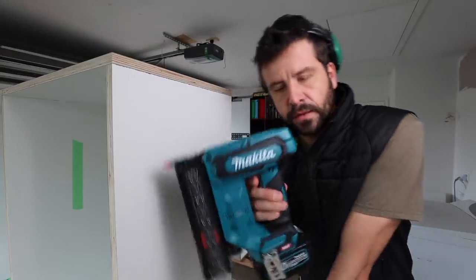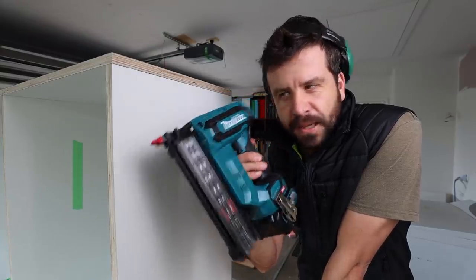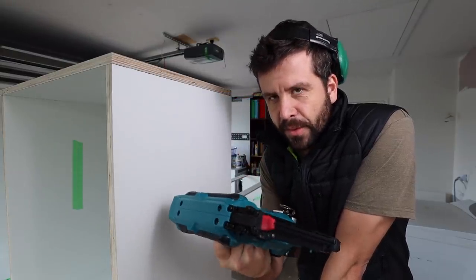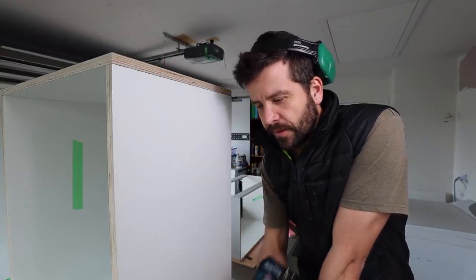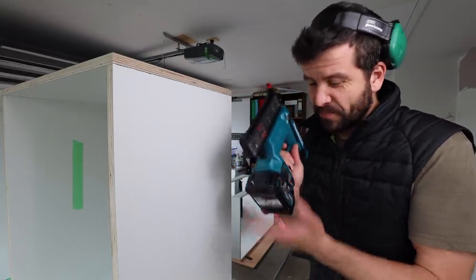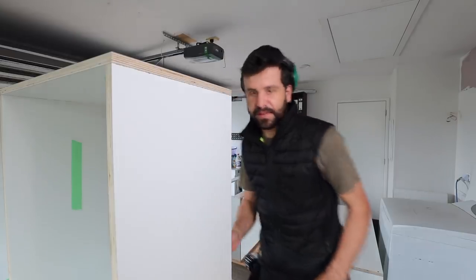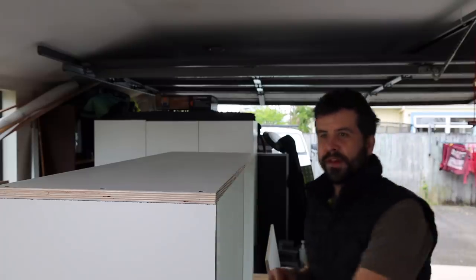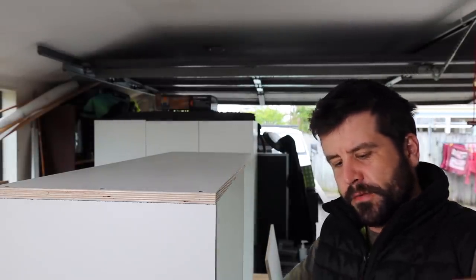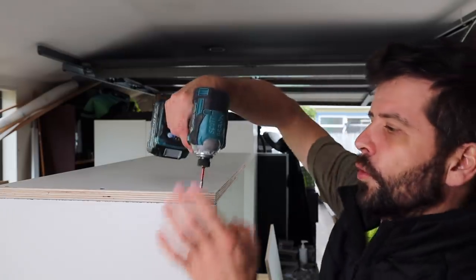Now that you've made it to this point of today's exciting episode, here's a little treat for you — it's the Makita 40 volt brad nailer. They actually made one! My hopes might be a bit too high; I've already done a couple of test shots. It's got no air power in it — battery powered only. We'll pop some plywood on the back of this and have a look. I saw that brad nailer on the Tools and Stuff YouTube channel — I'll link it below if you haven't seen it. He reviews a lot of Makita tools and all the 40 volt stuff.